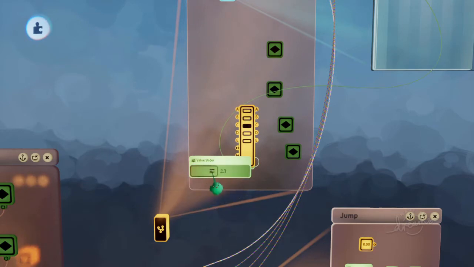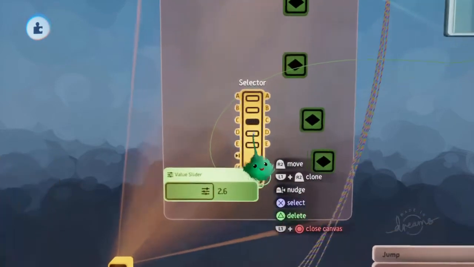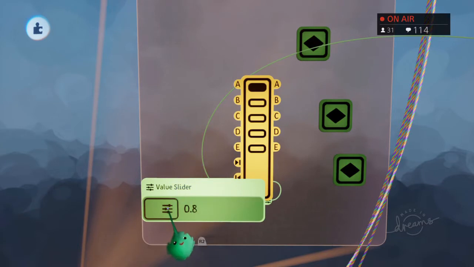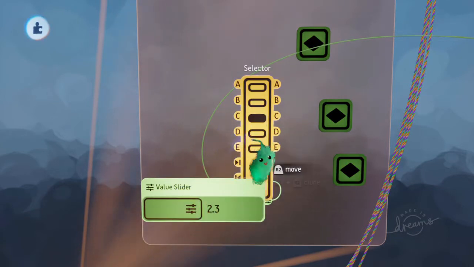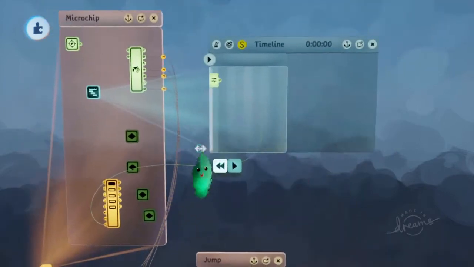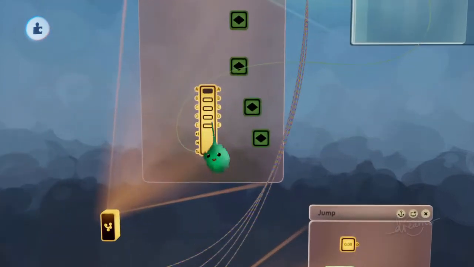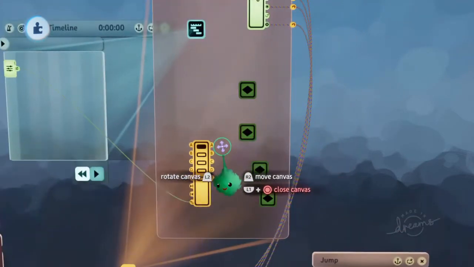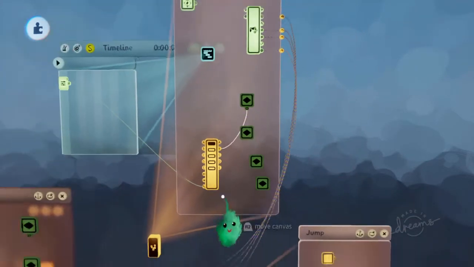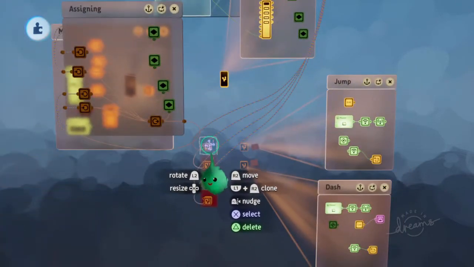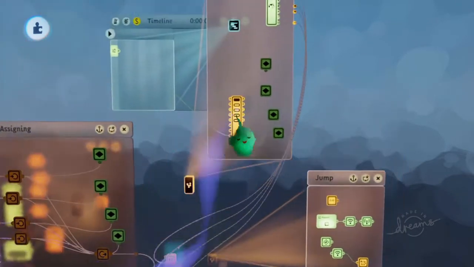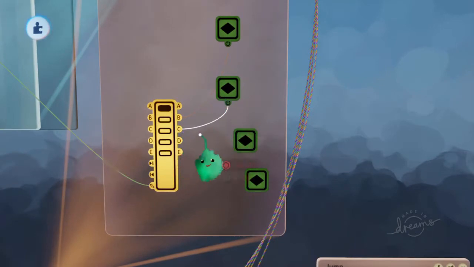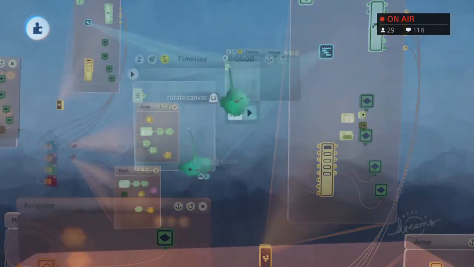So if I give it a different number, it will set it to that slot. So 0 is A, and 1 is B, and it kind of rounds down, and then 2 is C, and so on. So here we're telling it which of these channels to be active and which channels should be sending out a signal. So then if we're in B, we should power the A which assigns X to whatever we're looking at, and C should be square, and triangle, circle.